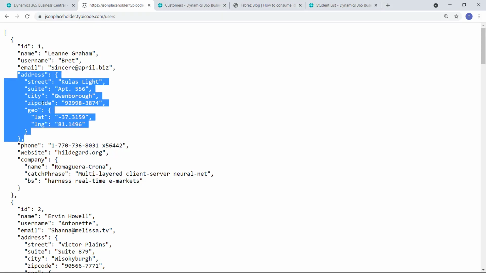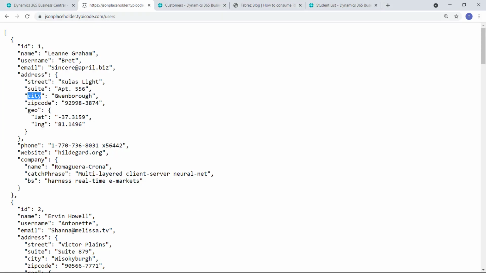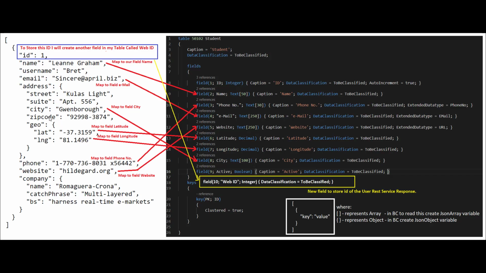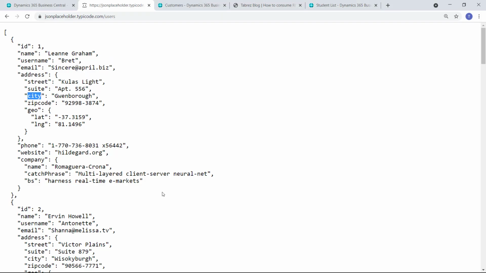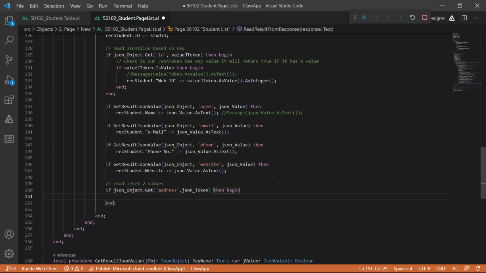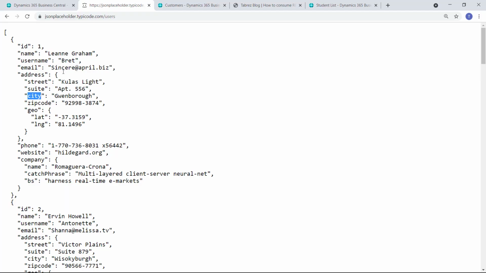And on this level we have a mapped field called city, as you can see here. To read the value of city, first I will check whether this JSON token is actually a type of address object or not.